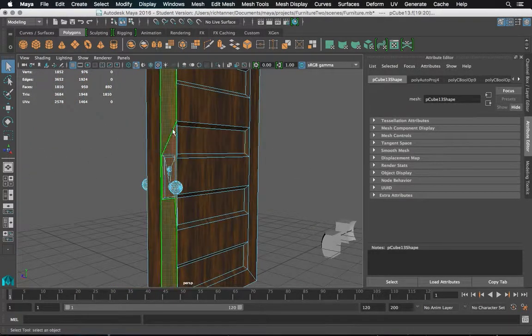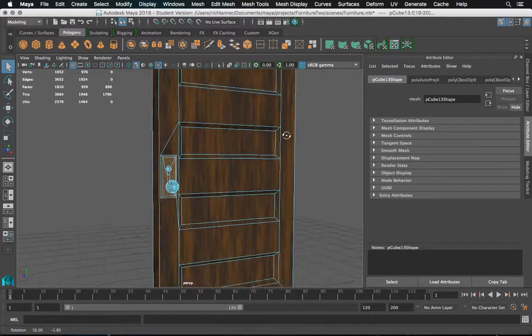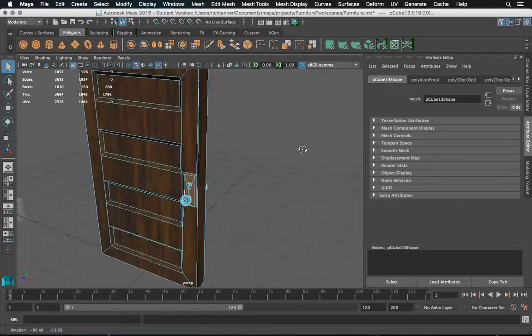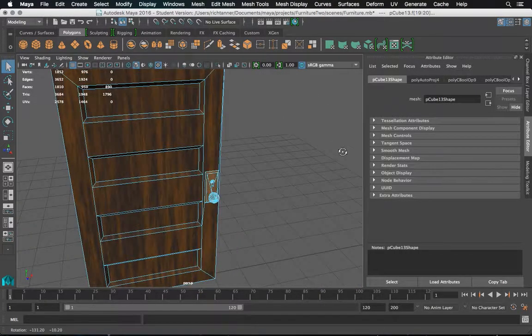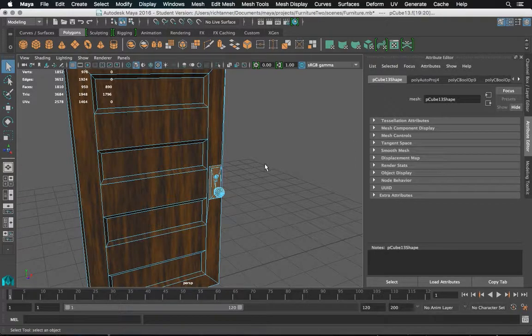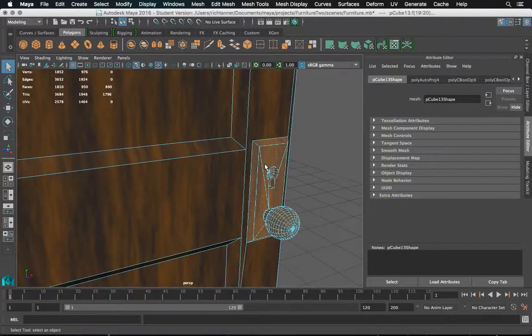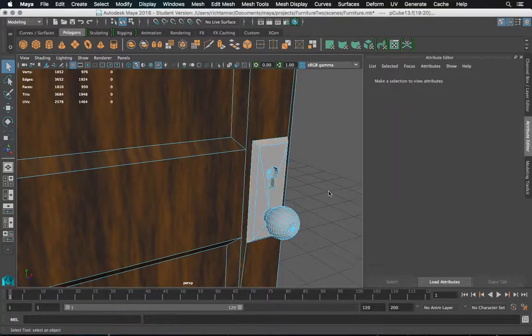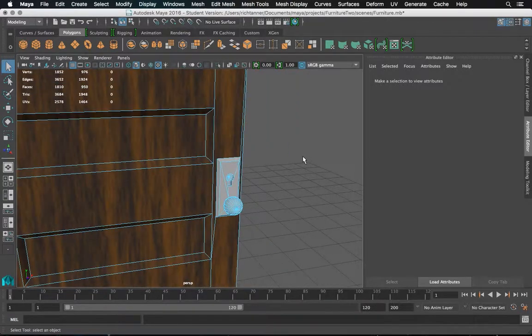So use Control, click these guys away, and now we should just have all the pieces that we Booleaned in. And for now, we can take those back to the original Lambert, and so they're just gray.